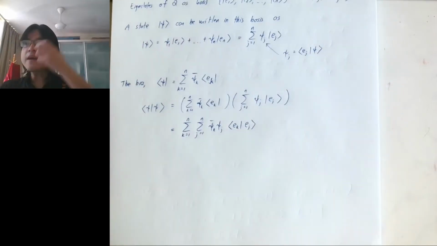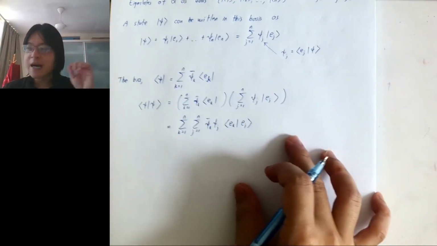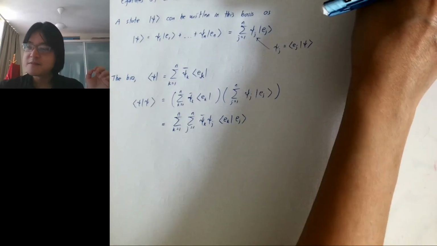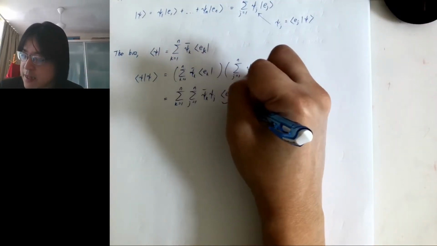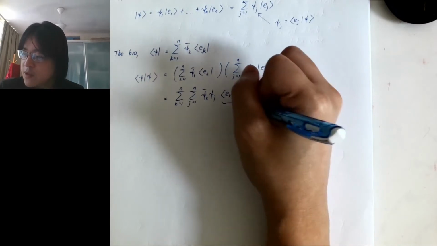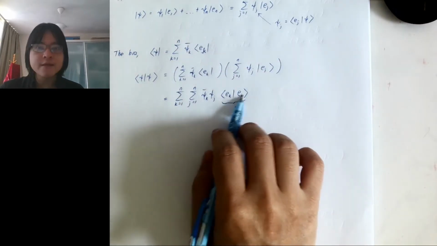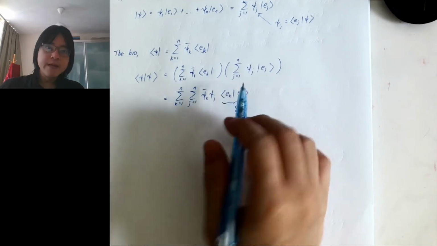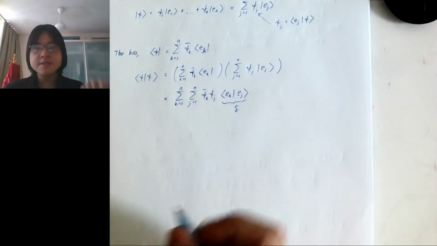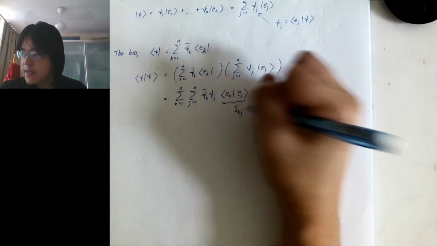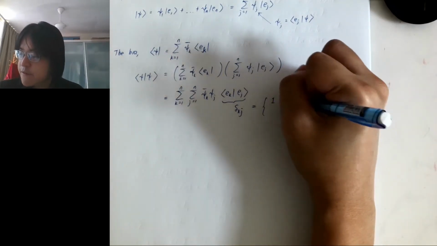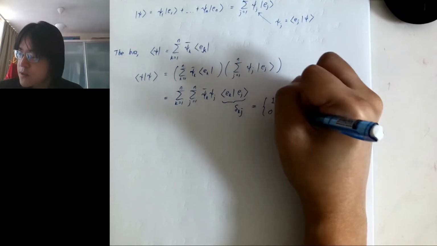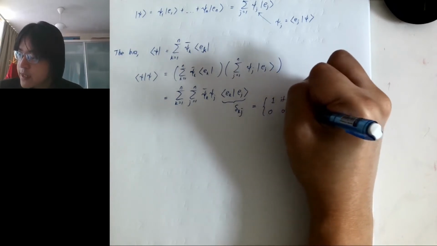And this is where the Kronecker delta will make our life so much easier, and to me so fun to use, because what is e_k times e_j? It is only equal to 1 when these two are the same. The minute they are not the same, it becomes 0. So this is the Kronecker delta δ_kj. Let me remind you what the Kronecker delta is: it is 1 if k equals j, and 0 otherwise.